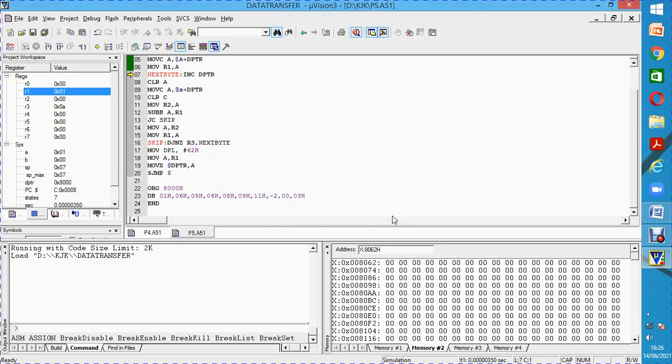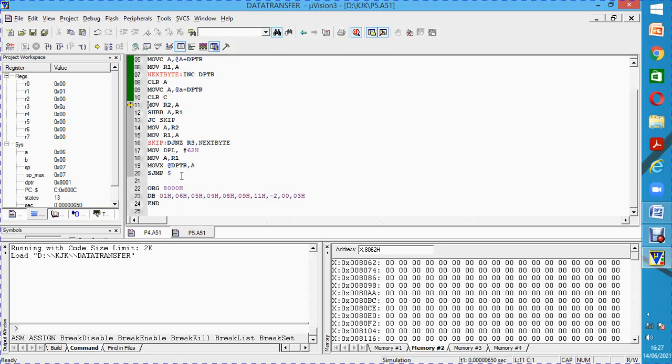Just a minute, F11. So it will be incremented to 8001 and then clear the contents of accumulator, because previously we have loaded with the value which is present at the 8000. So clear that, and 0 plus 8001 is, it will be pointing to the next location, and then fetch the data. So here accumulator, it will be having the value 6 now.